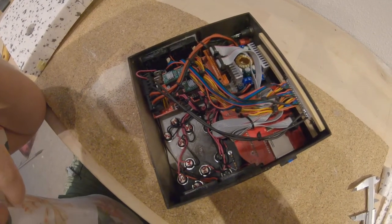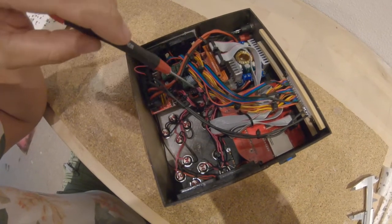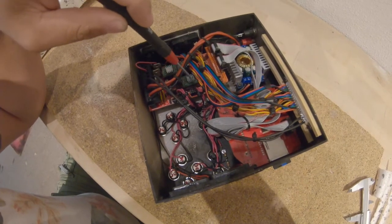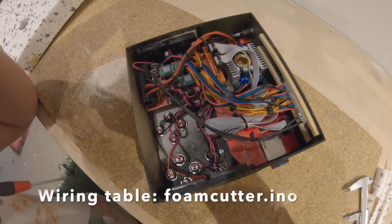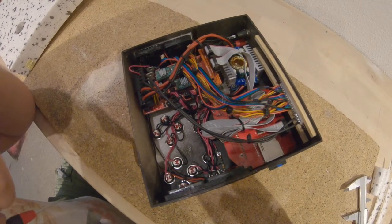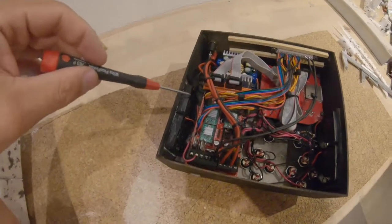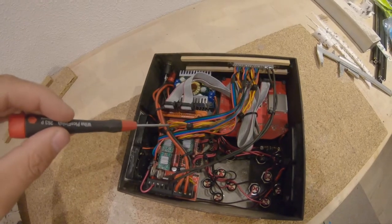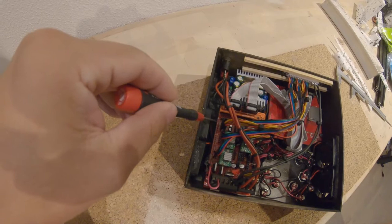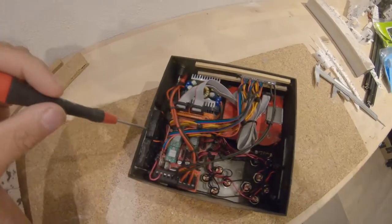In addition, I added a lot of buttons here, so they are connected to the auxiliary contacts here. A wiring diagram is included in the foam cutter ino file. So last but not least, I added the limit switches. They are connected here on the standard limit switch inputs of the RAMPS.